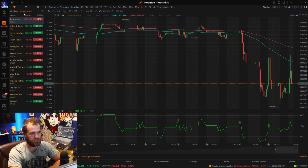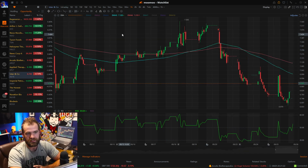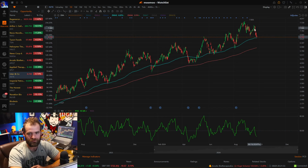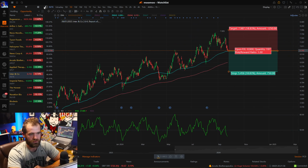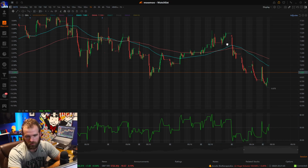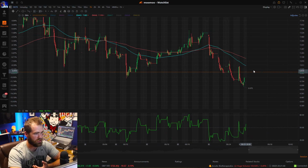So one of the stocks here that I do want to show you guys that has some potential, in my opinion, and has probably one of my number one picks, is ticker symbol INTR. Looking at the daily chart here, you guys can see that it has this really nice upward trend, sold off down to that 90-day moving average line. The risk and reward is very, very good. On the hourly chart, we're looking for a breakout or some sort of support. So for me, this is my new number one pick.